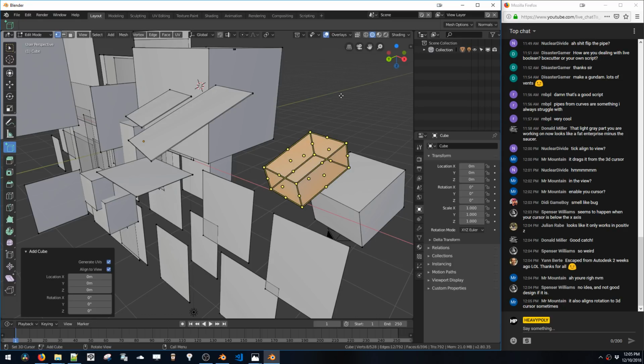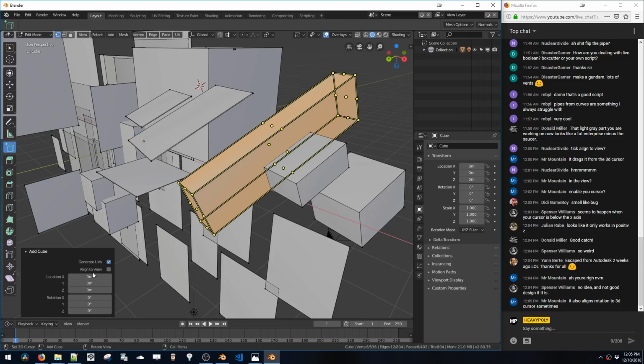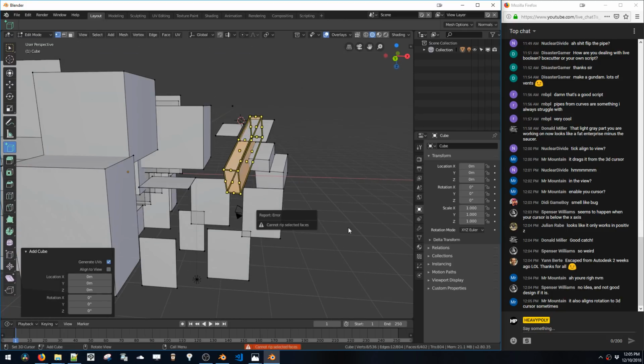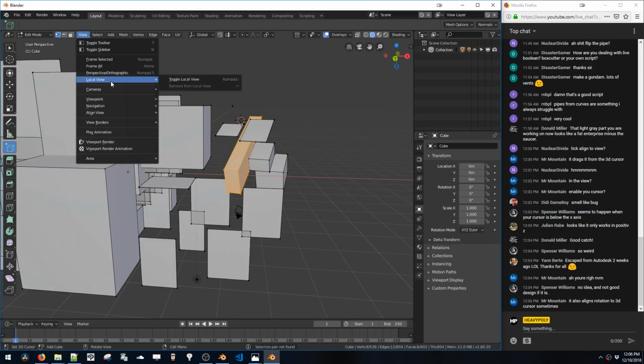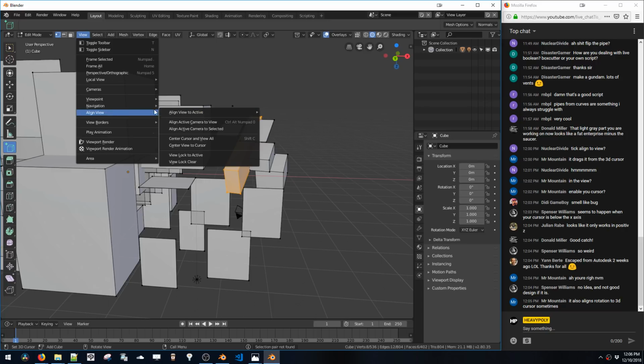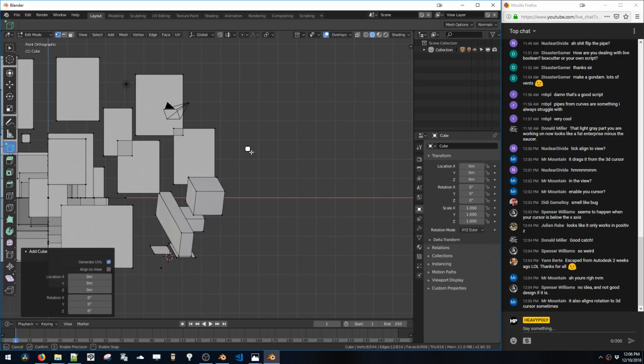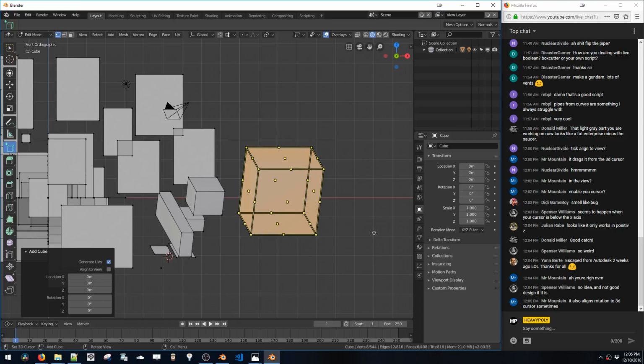So align to view doesn't seem to do anything. Okay, let's see if we go to front view, what happens here? So above, wait a minute.